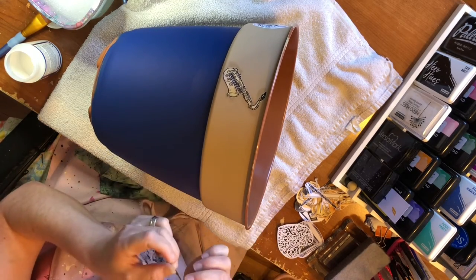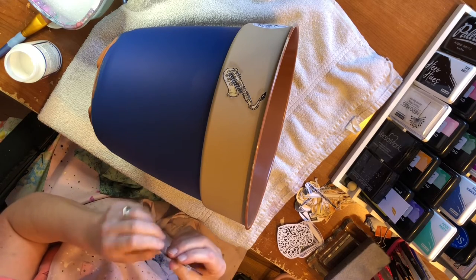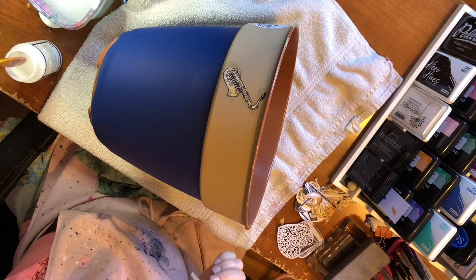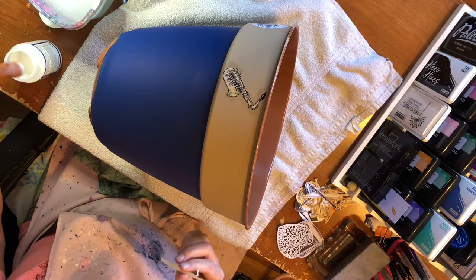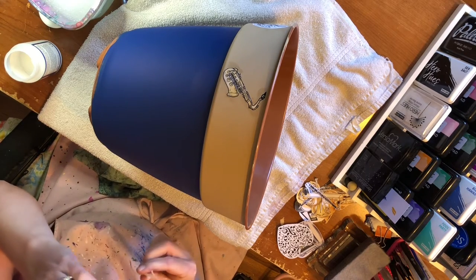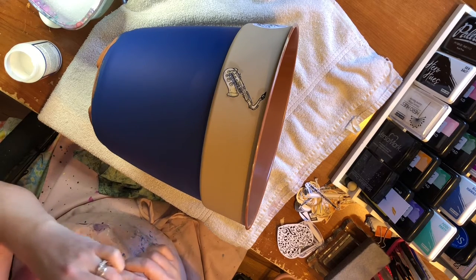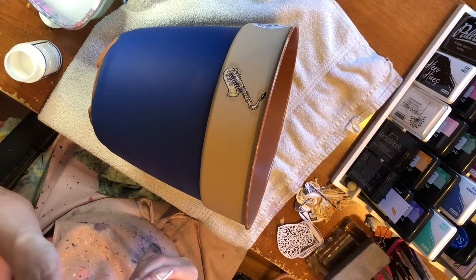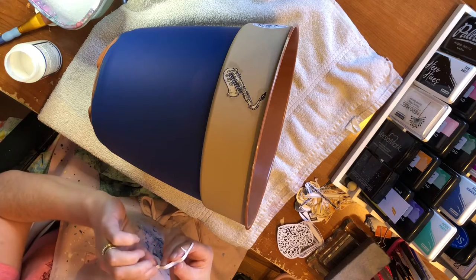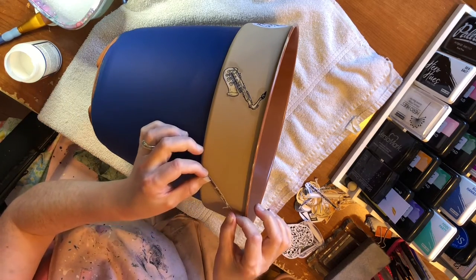So I'll stick this. I think it's a piccolo. I think. I don't know. I'll have to ask my daughter. I don't know the name of all these instruments. It's one of the skinny guys. So we'll just put that right there.